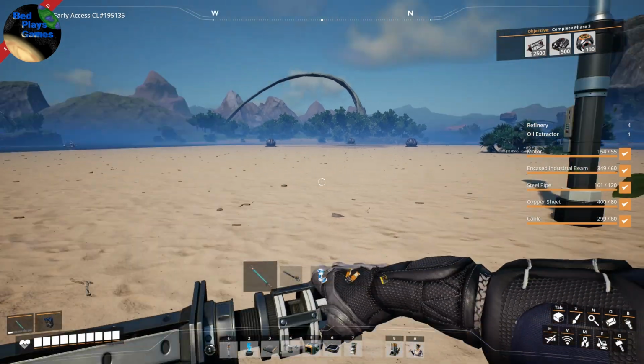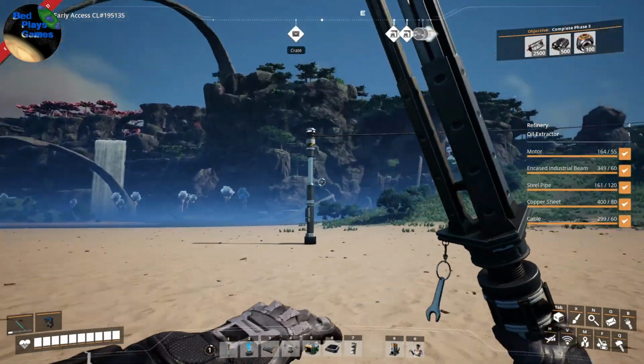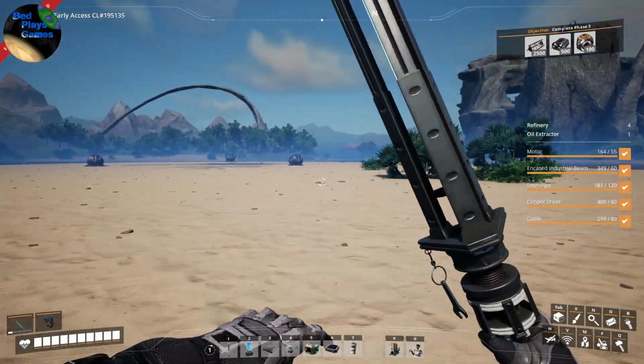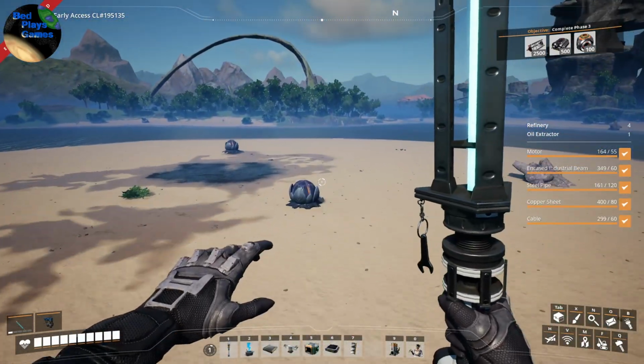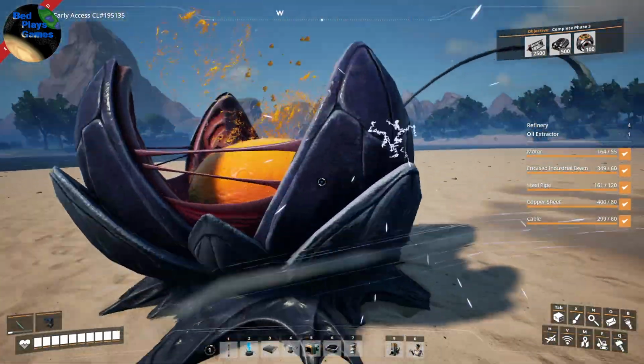Okay, here we are. This is a great flat space to build as well. The oil node's just right there. And I, for the first time ever, I think, remembered to bring power with me when first coming to the build area. Let me just dispatch these real quick.